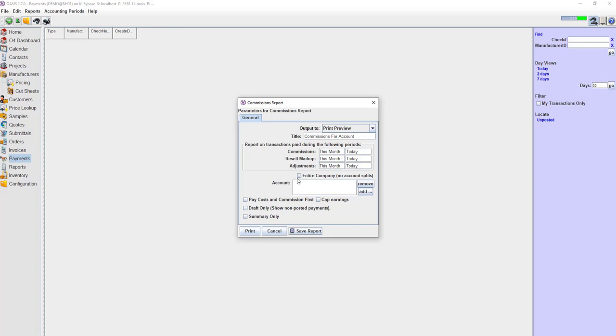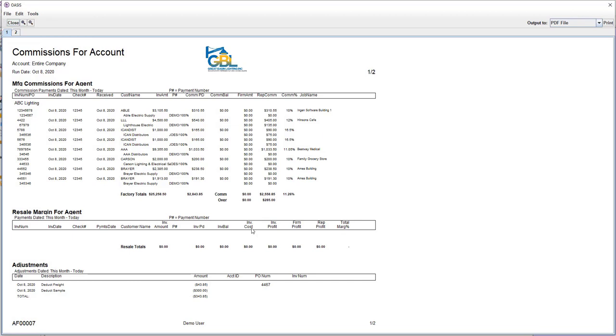If I want to see it for the entire company, all of the checks basically that I've received and reconciled for this time frame for the entire company, then I can just click that box, and when I run this report, it's going to report for the entire company. And you'll see that in this second sentence up here where it says account is showing me all the checks I received from each manufacturer for the entire company.